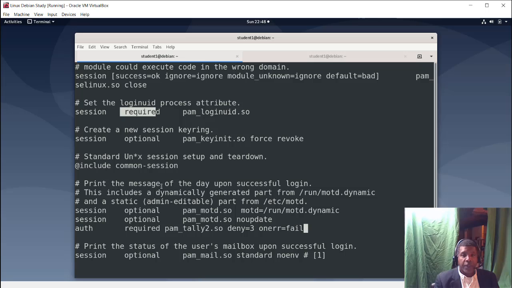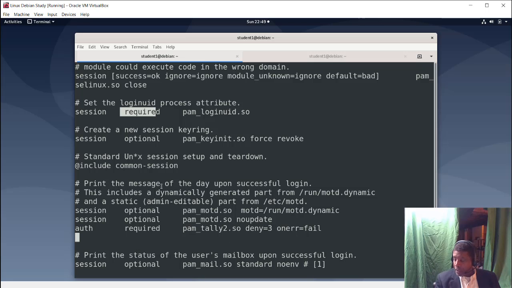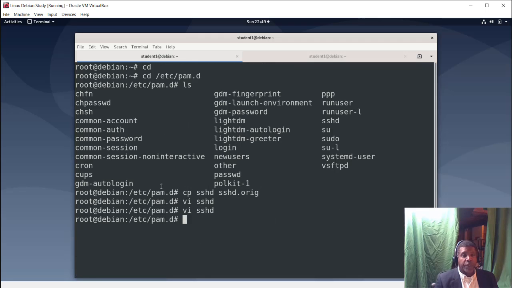So they get 3 times to attempt to log in with their password, and after the 3rd time, if it fails, it locks them out. And then we also have to put in some account information that's required, and that would be pam_tally2.so. All right, we'll do a :wq to write and quit our changes.